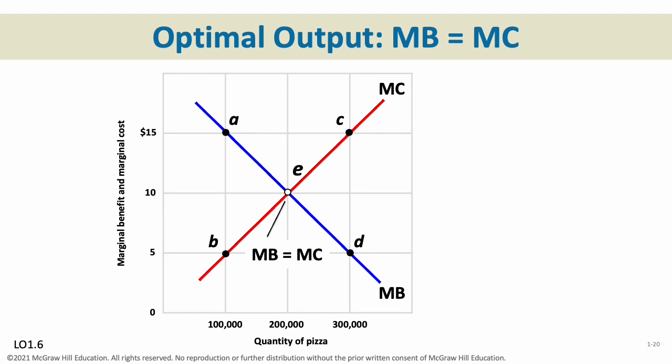As we go beyond that, the amount of cost is going to keep going up, and the benefit to society will be less than the cost. Generally, we will not keep making products when the cost exceeds the benefit. So the economy decides how much pizza to produce, similar to how you or I make a decision. The economy must compare the marginal benefit to the marginal cost of producing pizza. And the optimal amount of pizza is where the marginal benefit equals the marginal cost of producing another unit. And that's what's known as the equilibrium point. That's something we're going to look at quite a bit in the next few chapters.